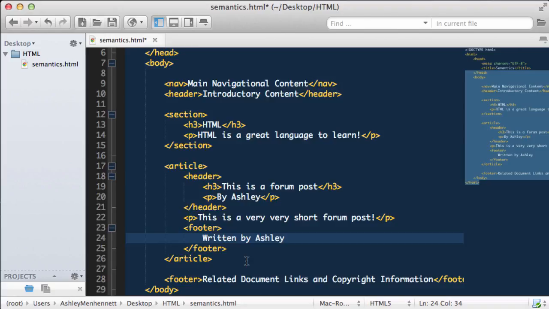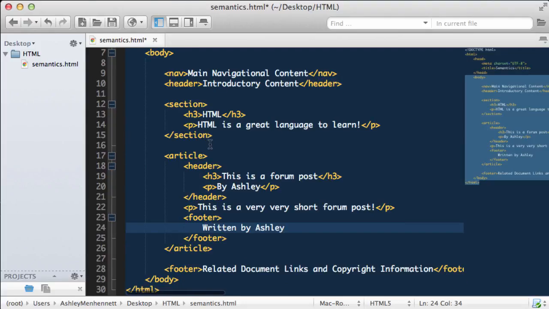It's important to note that the header and footer elements inside the article are in a different kind of context. So our header at the top of our document and the footer at the bottom of the document, they're headers and footers for the web page as a whole. But in the context of having a header and footer inside an article, the header inside the article should contain introductory content regarding that article, and that footer should contain footer type content regarding that article. So they're basically the two different contexts that we can have some of these elements in.